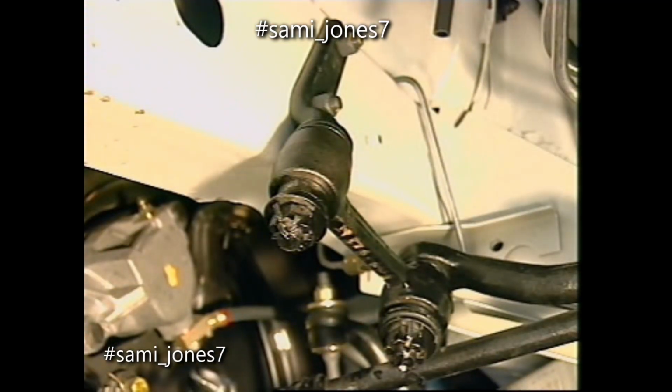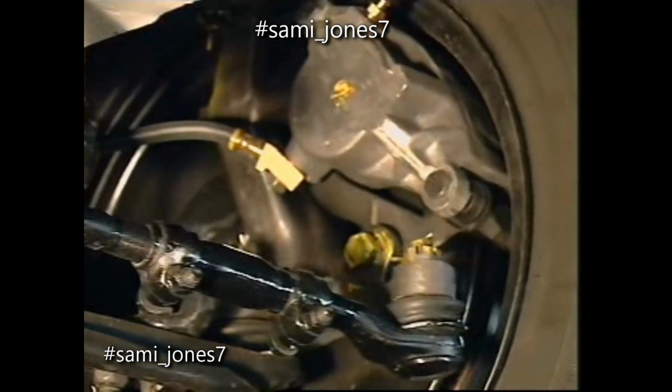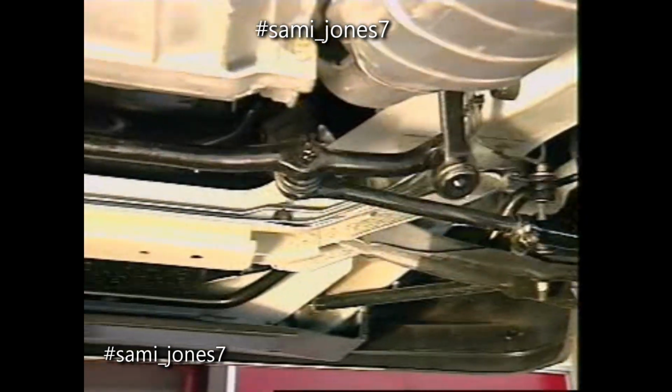The idler arm assembly is bolted to the vehicle frame, and the idler arm is positioned parallel to the pitman arm. It can then relay the steering box movement accurately to the opposite side.